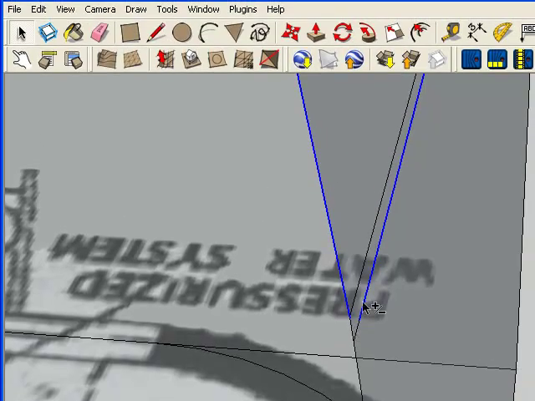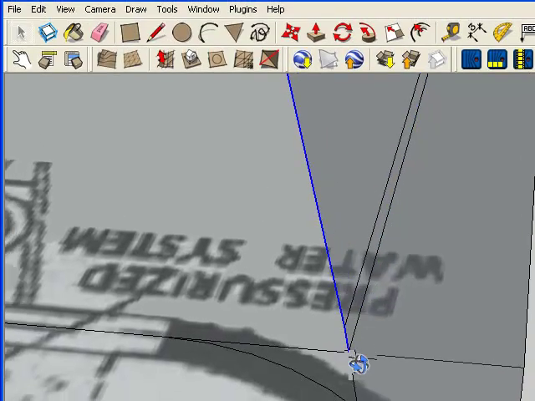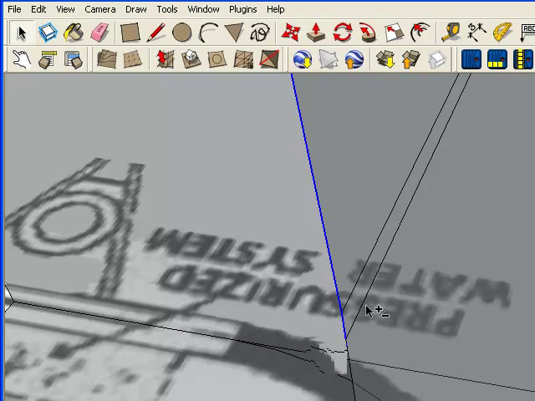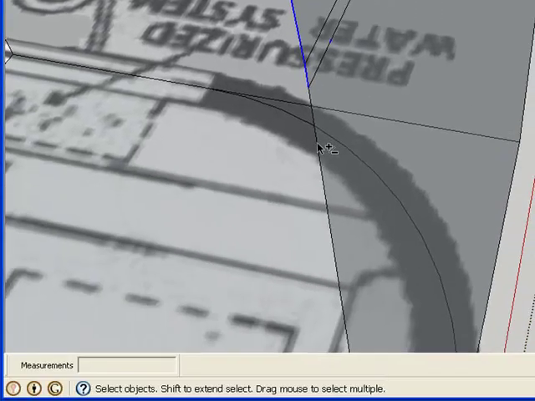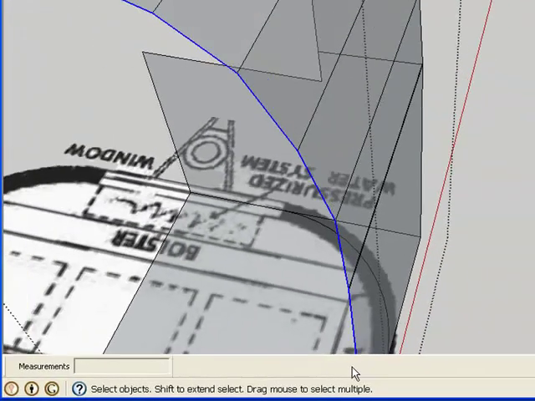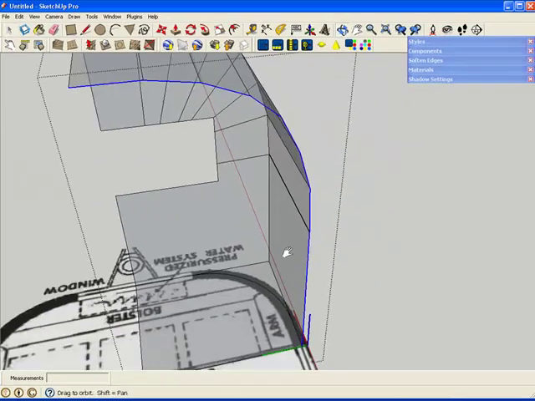Again, got to make sure you get this little tiny piece. And you can see sometimes it's so small in here. I got this other line and selected it when I didn't want it, so I got to turn that one off. I only want this line that goes around the outside. Alright, so I've got all my lines selected.